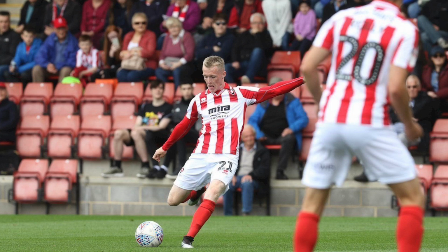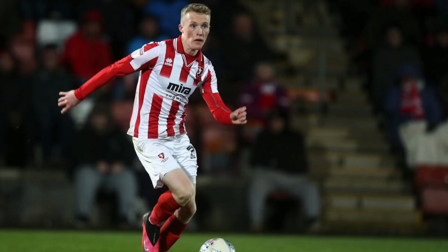He could have even deserved man of the match because he got the assist for Charlie Raglan's header, but also was doing all the work on and off the ball, never stopped running during that game, and I think he will definitely be our key player. He's picked up 1 goal and 6 assists across the League 2 campaign this season, obviously, as I said, one of which being for Charlie Raglan's header in the first leg.